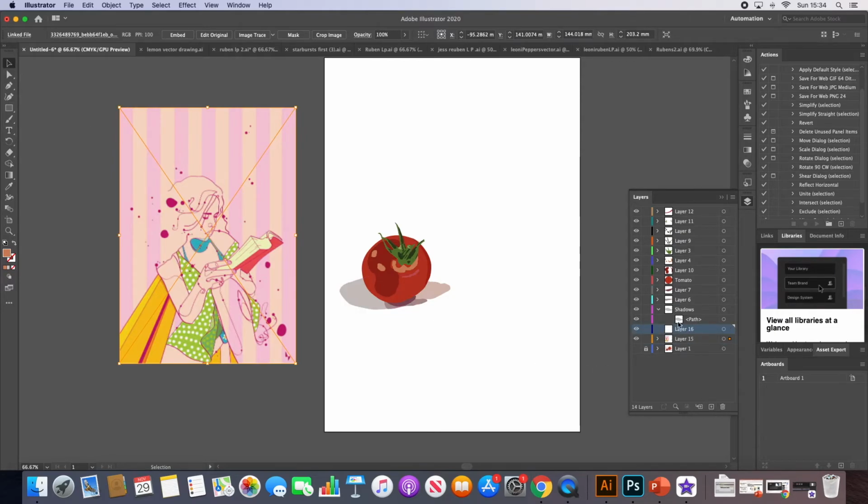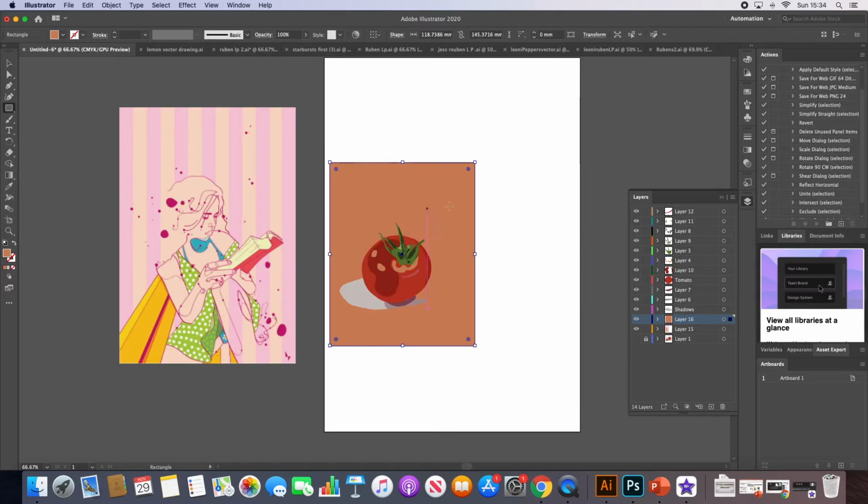So I'm going to add a new layer here. Just move this out of the way. So that's layer 16. Okay, and I'm going to start putting in some additional shapes here. So I'm going to use the shape tool this time and I'm going to put in this stripy background. So to begin with, I'm going to drop over a shade here and I'm going to colour pick that to the pink colour.